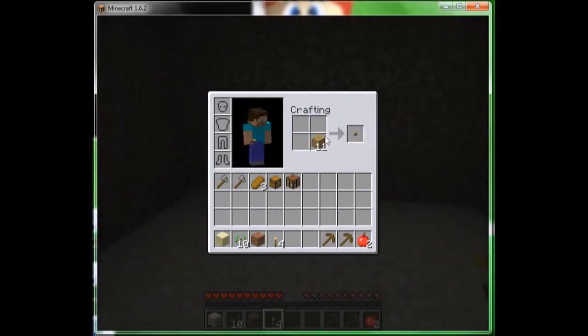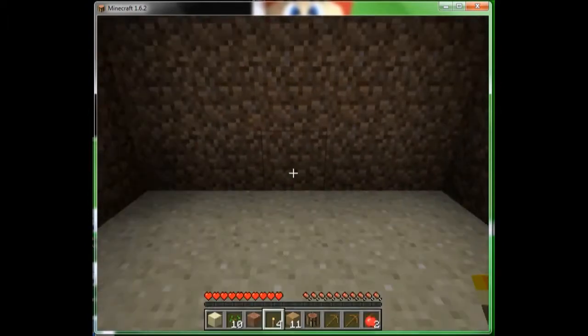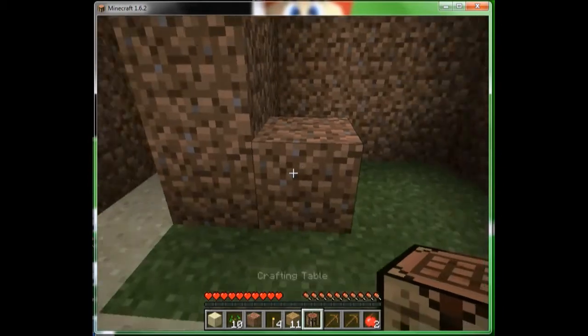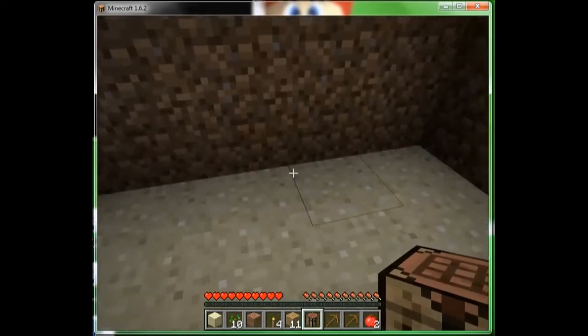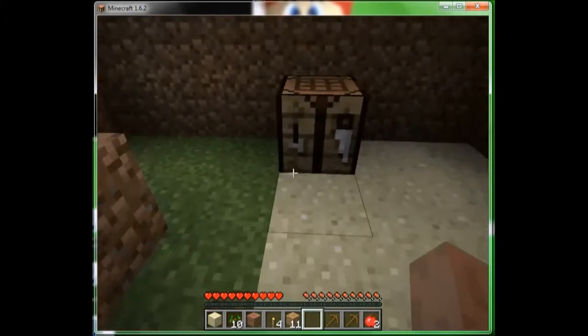If you want some sticks, you can get 2 of these up in a row like that. Alright, we got our torches. So now we got our crafting table. You can just put it wherever. It don't matter. You can put it there. I always like to put it on the back. It's just my preference. Alright.